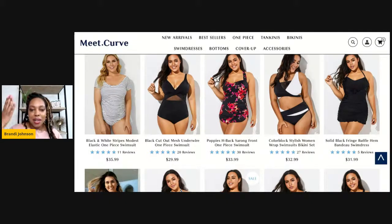But I like this. It's solid, you've got a little bit of visual interest, and a lot of open space here at the neck. That can be really flattering on almost every body shape because it draws attention to your face, and that's where people should be looking anyway. I mean, they can look at your banging body too, but you're having conversations.